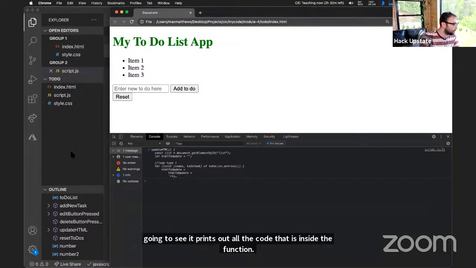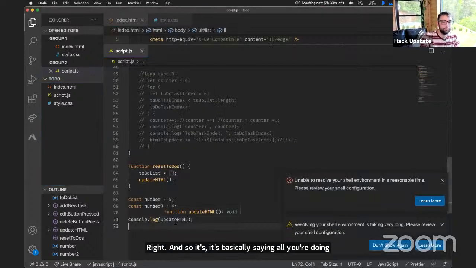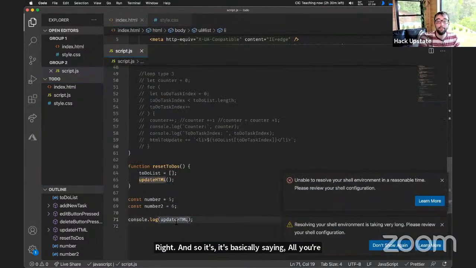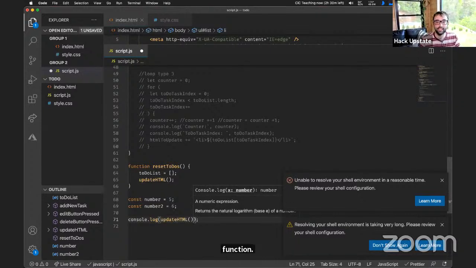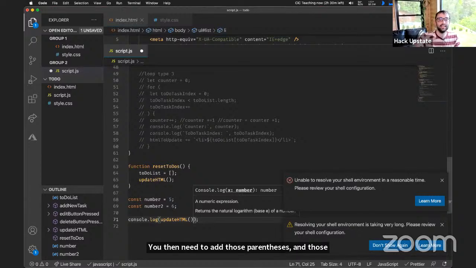And so it's basically saying all you're doing is referencing a variable here. If you would like me to actually update the HTML and run the code in that function, you then need to add those parentheses. And those parentheses are what is telling the JavaScript, okay, instead of just referencing that name, actually run the code that is inside the function.